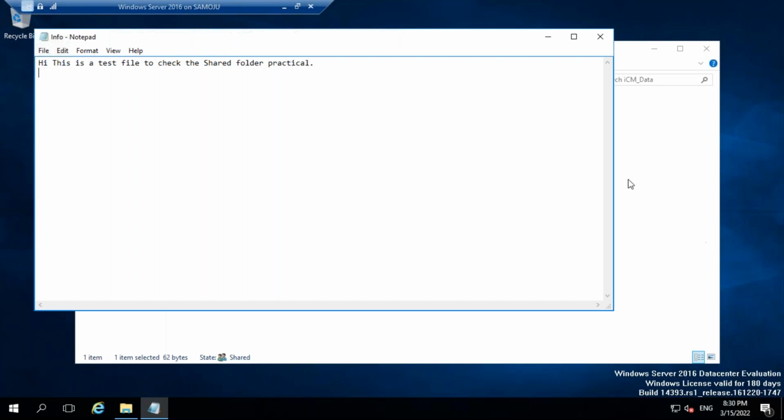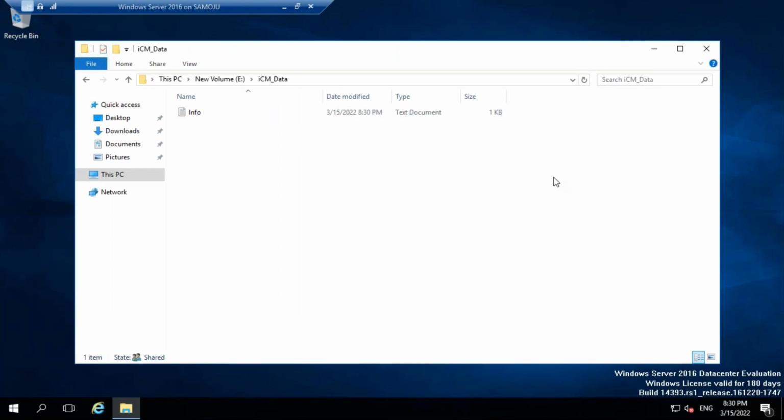Okay, save it, close it. Now the folder is created and data is also ready. Now you have to access this shared folder over the network. Over the network in the sense it's not local, it is from some other machine.